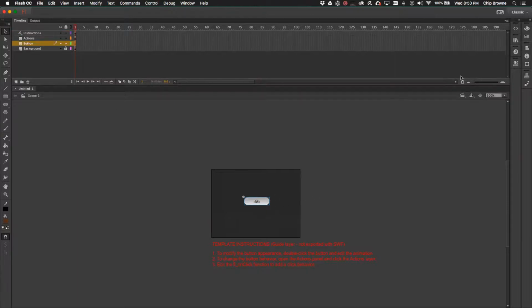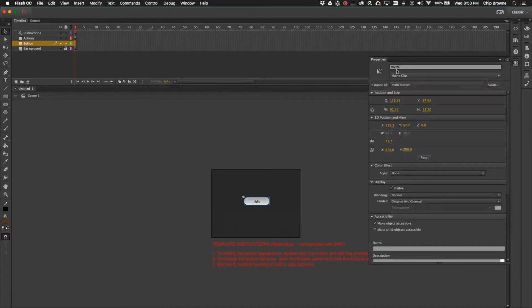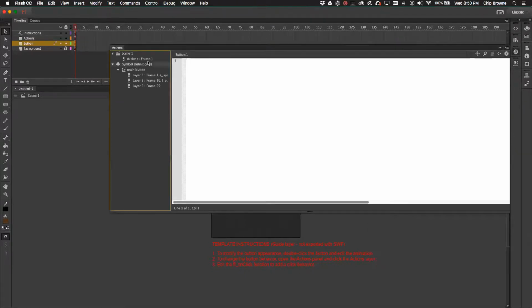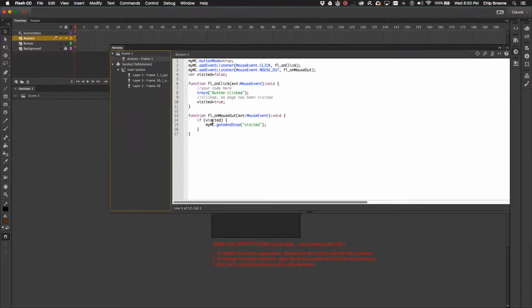So click on it, click on Properties. There it is right there, MyMC. If you want to click on the code, on frame 1, there's a little A right there in the Actions layer. You click on the code right there, and there's the code. So this button, remember, it's called MyMC. That's its nickname, its instance name. MyMC.buttonMode equals true. We don't have a snippet for that. This is a little bit advanced. We have gone over this one though.